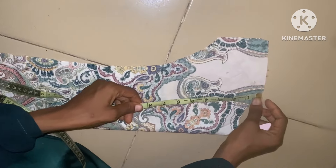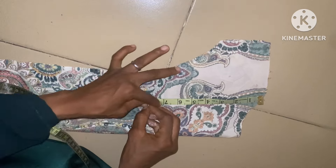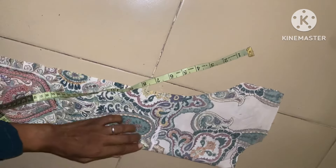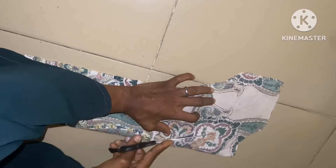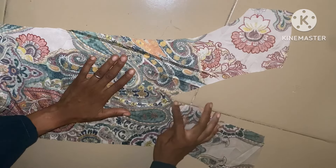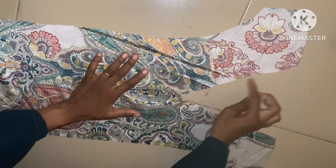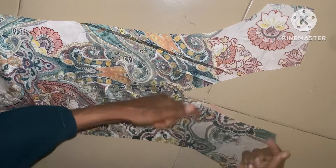The front neckline is fish-shaped. I'm going to take the measurements from the shoulder to 8 inches — that is the length I want, so you can use any length of your choice. Then from there I'm going to blend it all to this area. This particular line I'm going to use a bias to turn it to make it neat. And at this area, it has a hole — like a boxing loop that you can put a rope through to twist it, the way you're seeing on the screen. So that's how we're going to do it.